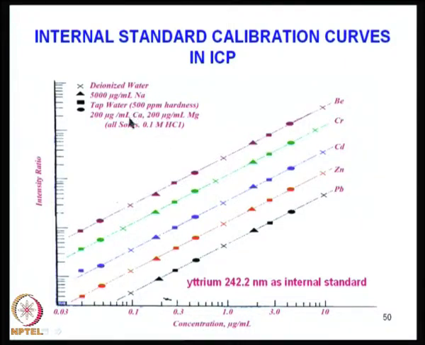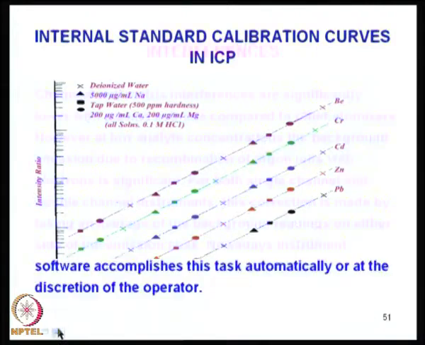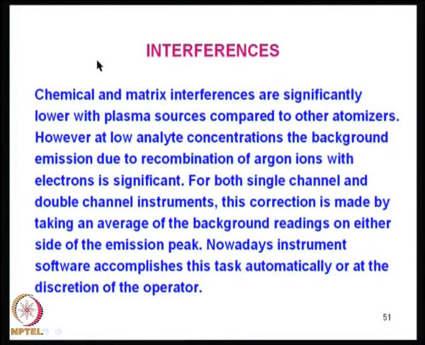The details are not important, but what is important is you will be able to see a beautiful calibration curve for each of these elements when plotted as the intensity ratio versus concentration. This example illustrates to you the beauty of internal standard analysis. So, that is one way of looking at calibration over a broad range.